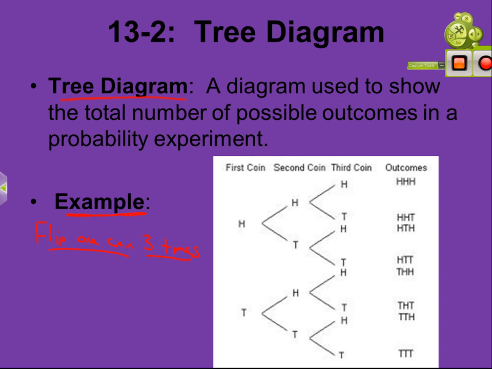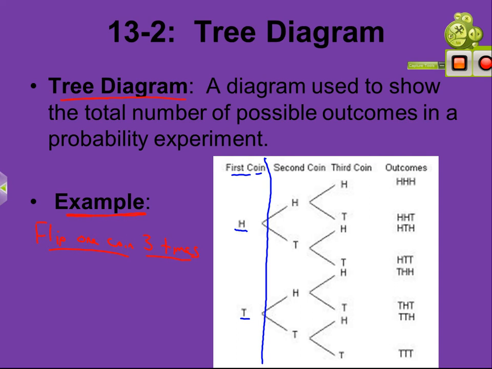Let me explain what the tree diagram looks like here. The first coin is flipped. You can either have a what? Heads or tails. If we flip the coin later, that would be an individual event, which would also be 50%. But what we're trying to figure out is, if we flip the coin 3 times, what is the probability of heads, heads, heads? Well, let's take a look.